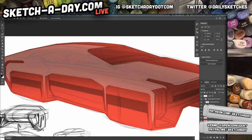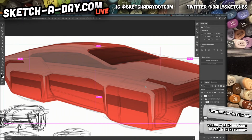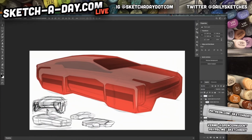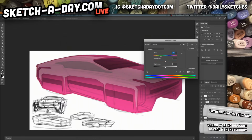Just like that. New layer. Everything I do, I try to keep on a new layer as much as possible. Okay, it's just gonna help if I need to change this at some point. This is why I went with black, because I can actually change the hue, meaning the color of the car. If I want a pink car, or if I want to do green or something, those colors should be preserved.